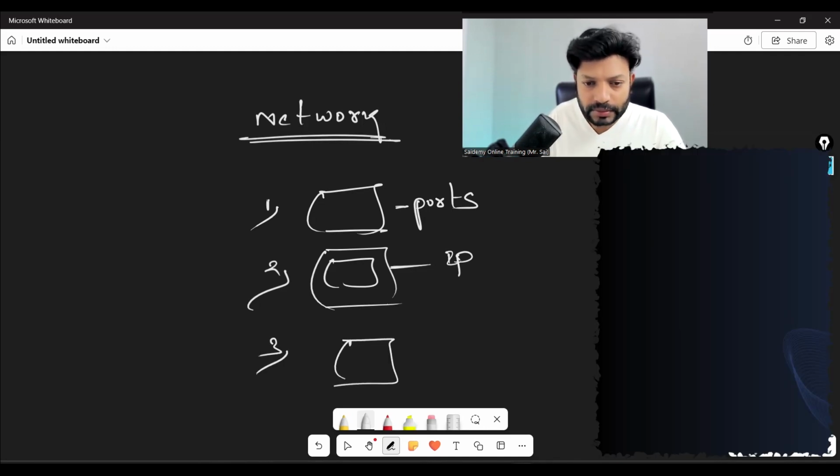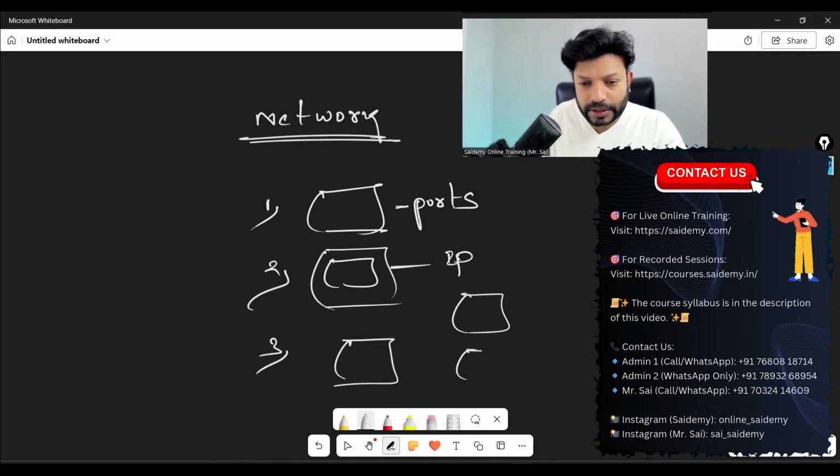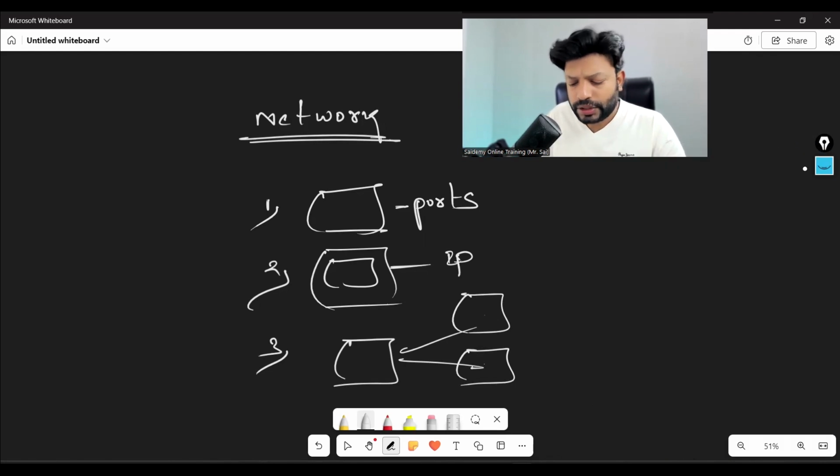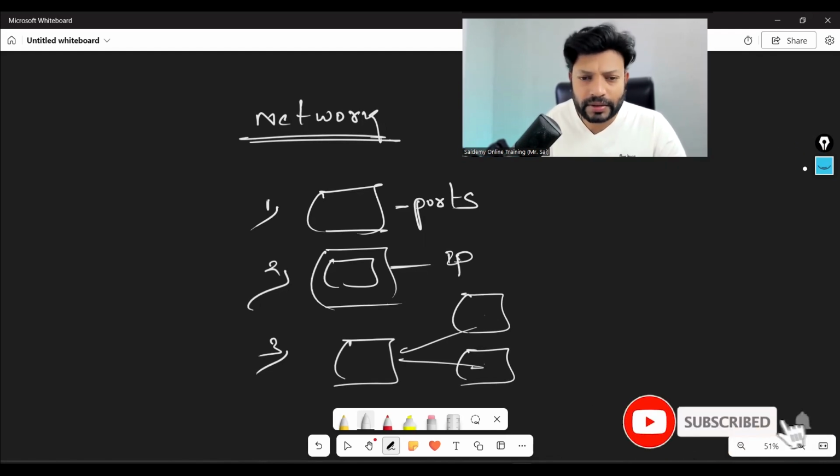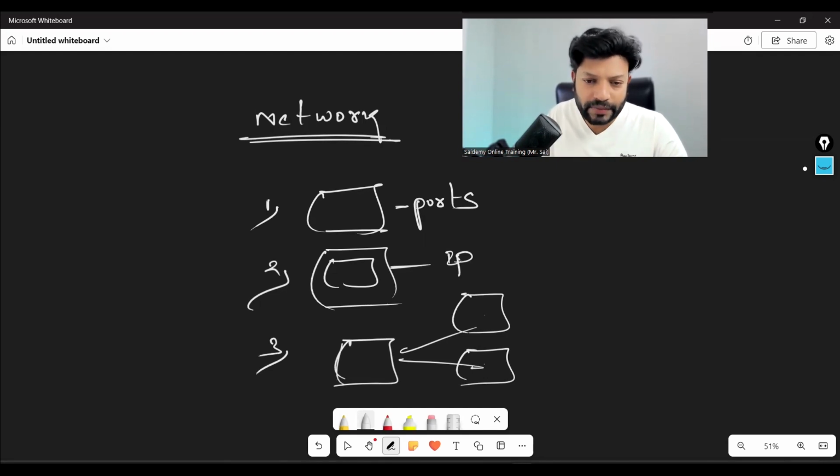Third point, Kubernetes cluster means what? Master and worker combination. You can call workers nodes as well. You must be thinking, as of now, we are discussing everything in a single node. But later on, at the end of Kubernetes, we will have a multi-node setup like this. So whatever manifests we are writing right now will remain the same.